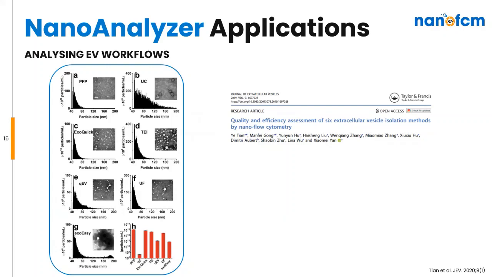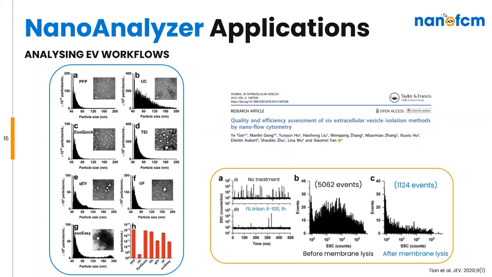So using detergent, the authors were able to confirm the physical nature of particles versus non-EV contaminants such as lipoproteins. You can clearly see the ablation of particles following treatment in both the event burst traces in A and in the counts in B and C. Using this detergent method, the authors found that the EV preparation by ultracentrifugation showed a much greater purity than that of commercial kits, providing insight into the impact of different isolation methods in a very quick time frame.